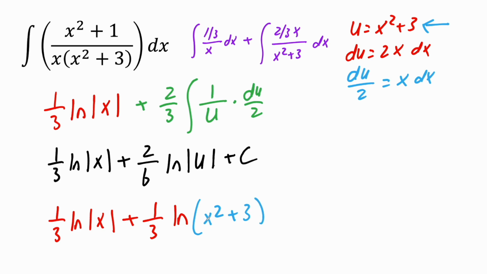Because again, if I put -5, -5 times -5 is 25. 25 plus 3 is 28. So it's not going to make a difference whether you have an absolute value or not. And additionally, the reason I also remove the absolute value symbol, often with an online calculator, you're not going to see this absolute value symbol if it's non-essential. And so that's why I went ahead and changed to parentheses. Then plus C. And this right here is our final answer. And that's all we need to do for this problem.